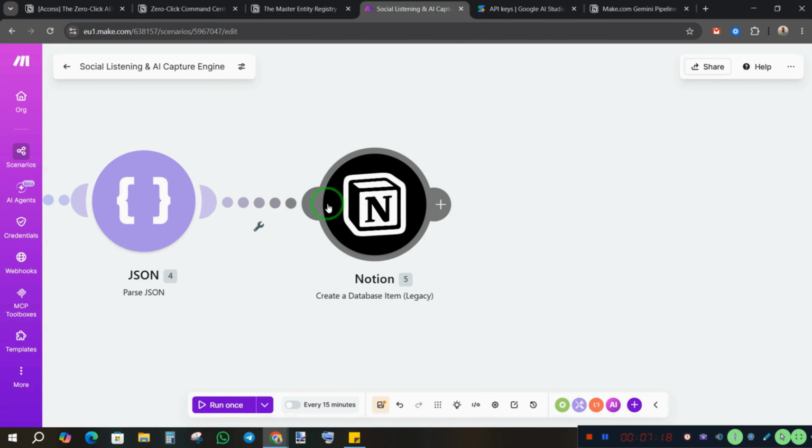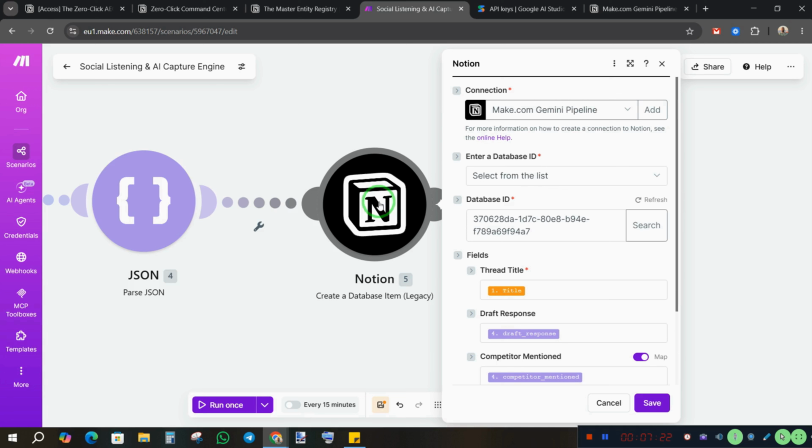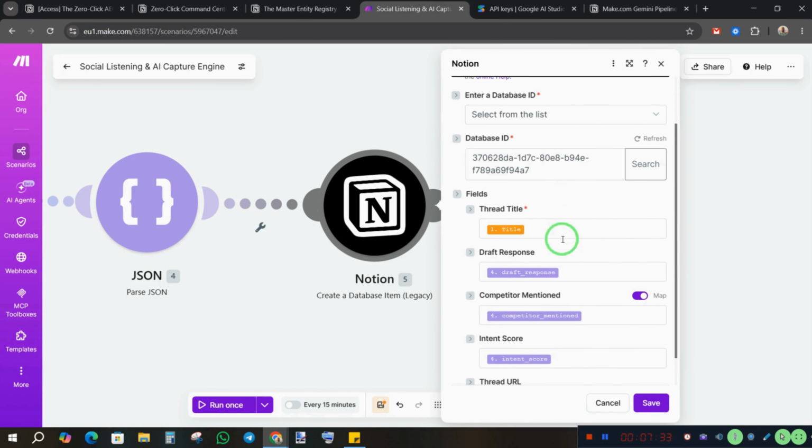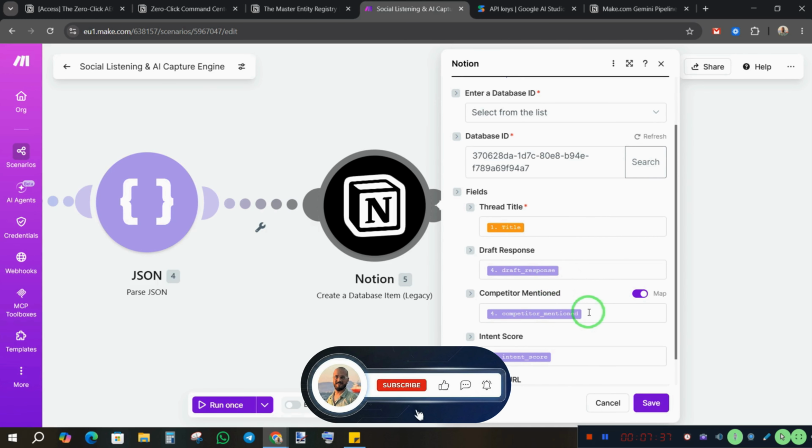The last step is writing what we gathered and all of the response again in another database in Notion. Again, we connect our API here, and the module is create a database item. We find our database. And these are the columns it's going to fill: the thread title, the draft response, the competitor mention. Is it going to be yes or no? The intent score, what does it mean?